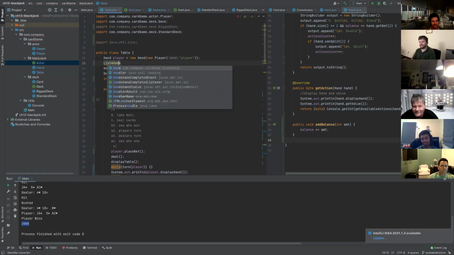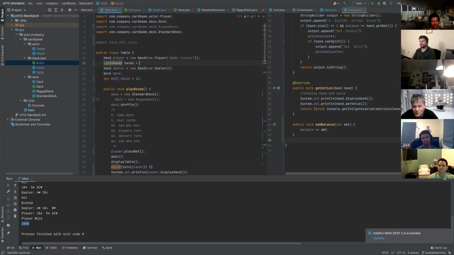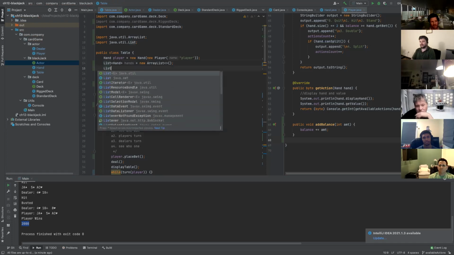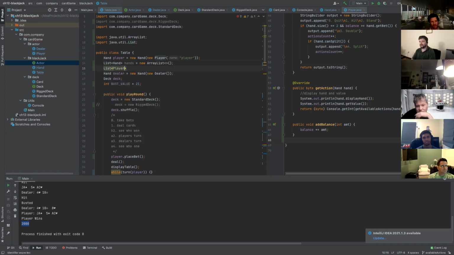List, hand, hands, equals this array list. And then list. So this is what I'm going to give you.